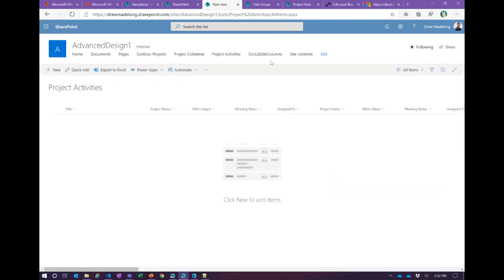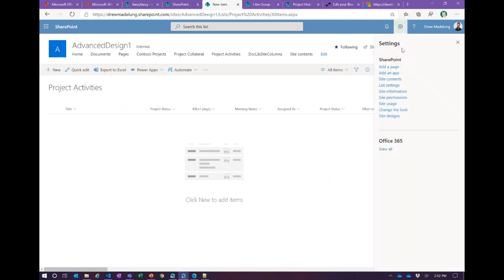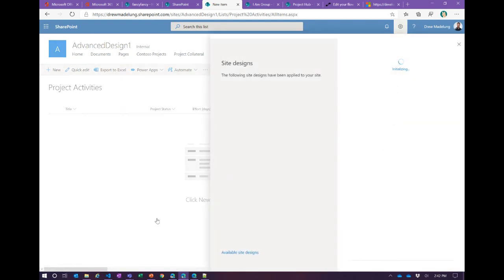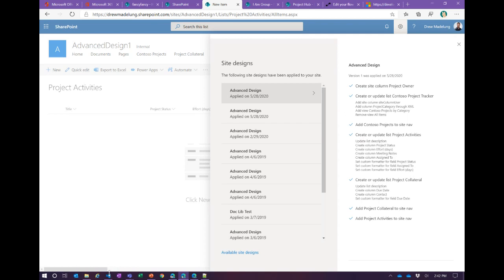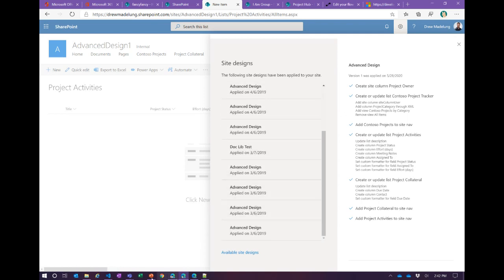Wrong site. So what will happen is that this actually can handle conditional formatting. One of the things that does come through is if I did the conditional formatting for columns or conditional formatting for lists, it does allow you to bring that across as part of the site design. And by applying it by hand, or by applying it through PowerShell, it is the same as applying it through the UI, adding and creating all these different columns.